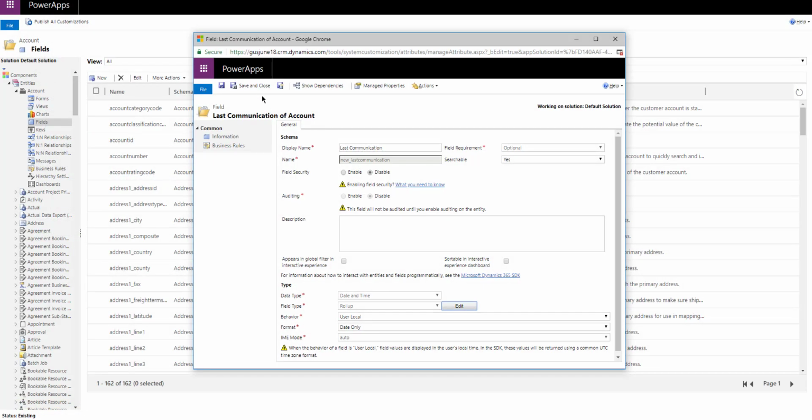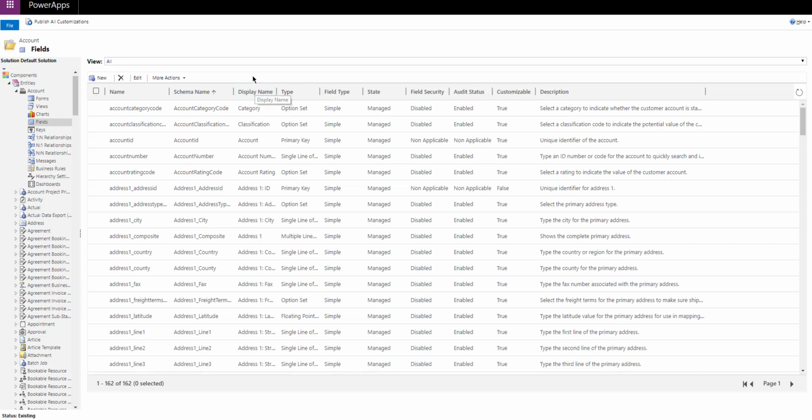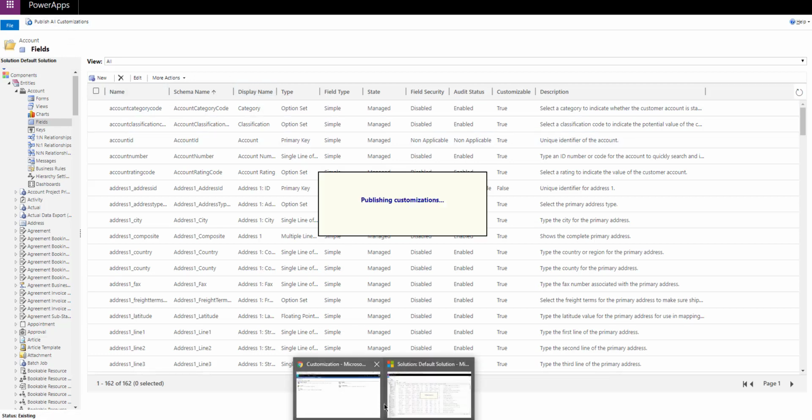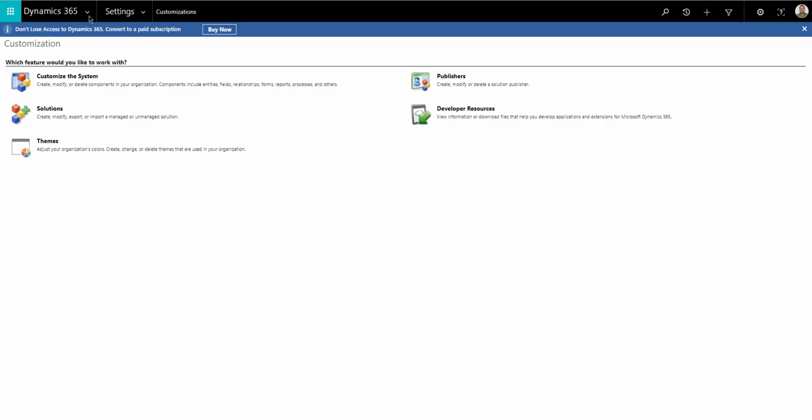So we're going to go ahead and save that, and then we're going to hit save and close, and we're going to go ahead and publish the customization. Now, while he's doing that, I'm going to go back to Dynamics, and I want to navigate. Well, it's still publishing, so it's not letting me navigate. I wanted to navigate to the all activities view, just to show you why I picked actual end as the field to roll up and calculate from.